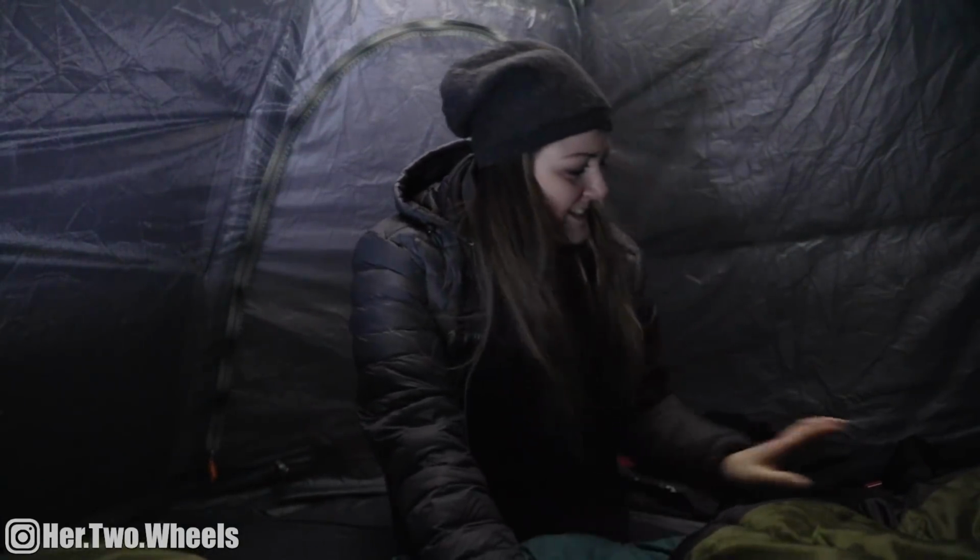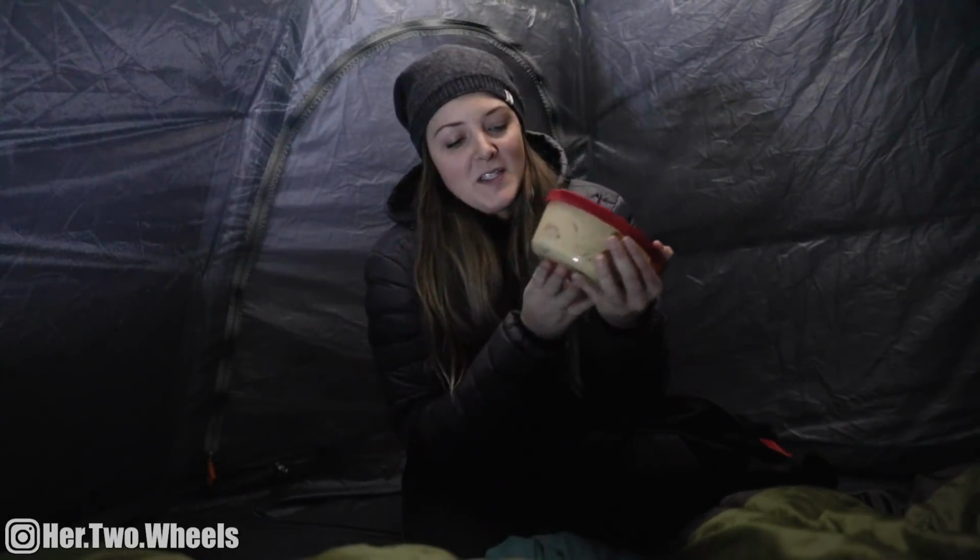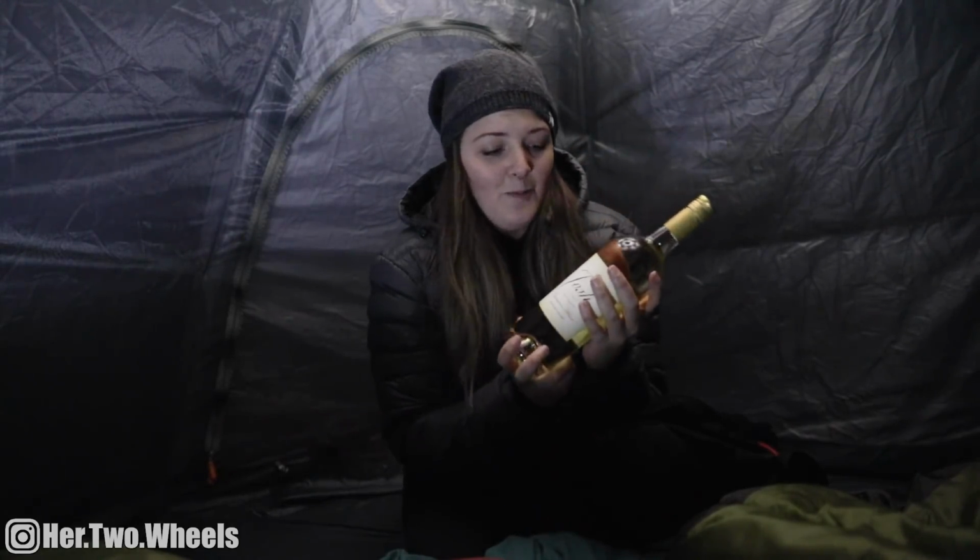All right, so I had to get some essentials. I have some homemade Polish sausage, cheesy cauliflower and broccoli soup. Of course, when you're camping in the wintertime, you have to stay warm from the inside out. So I have some wine, a wine glass, and some electronics because I can't have a fire and it's still coming down really, really heavy.